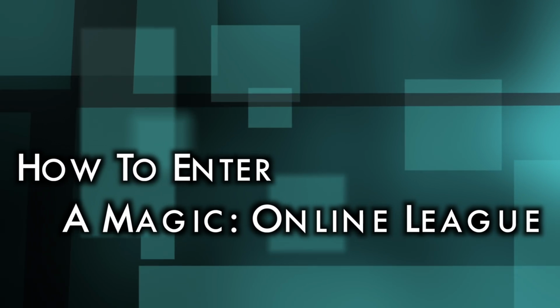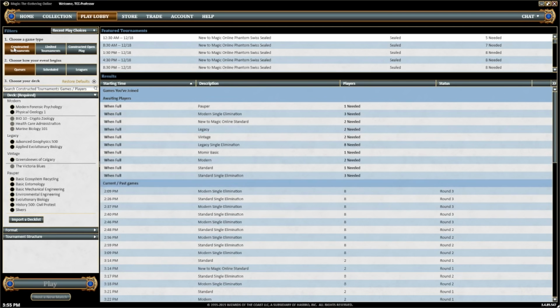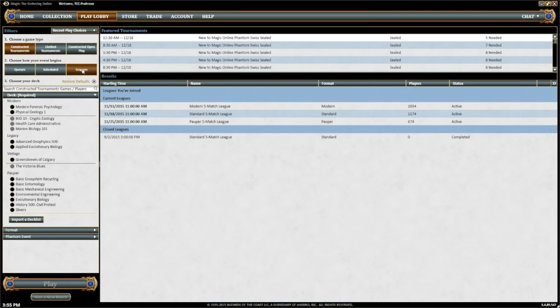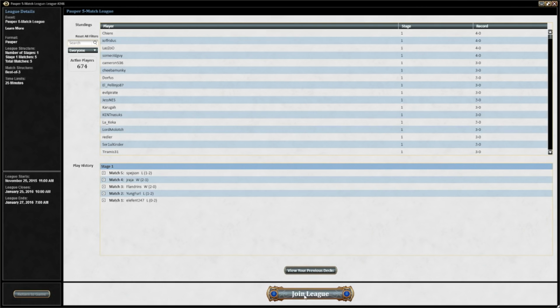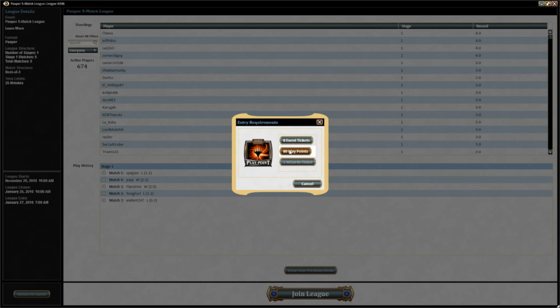How do you enter? Entry is simple. Once you have a Pauper deck, select Play Lobby from the main menu bar, then choose a game type by selecting Constructed Tournaments, and then, under Choose How Your Event Begins, select Leagues. You will see the option for a Pauper 5-match league appear. Click on this and you'll be brought to the league screen. Simply select Join League, select the deck you wish to enter the league with, and you're ready to go.